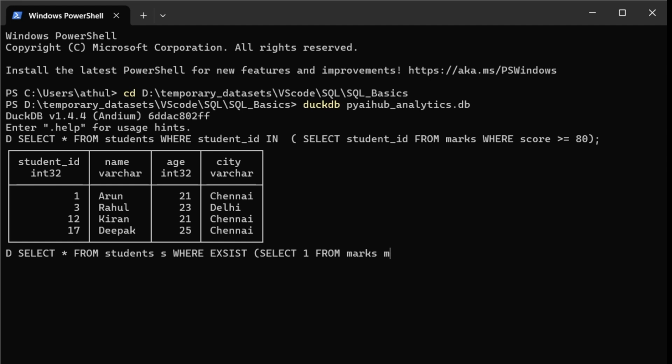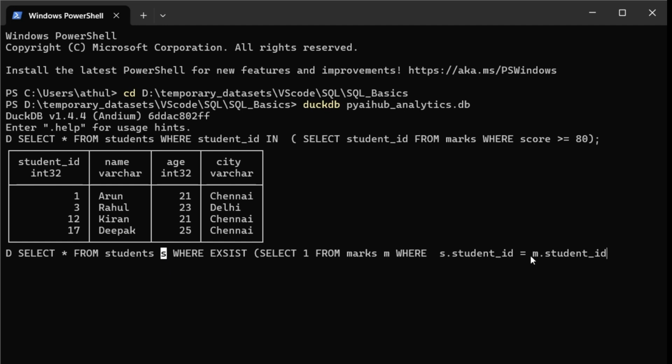Now let's use WHERE. Now we are going to filter that S dot student ID equals M dot student ID. So now you understand why we use S and M. Here we didn't rewrite students. Instead of students, we just use S, like we mentioned here, and instead of marks we use M.